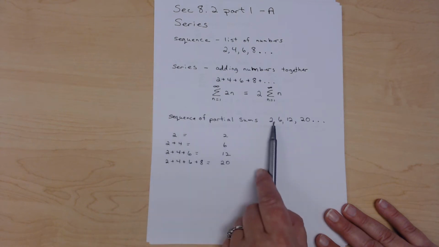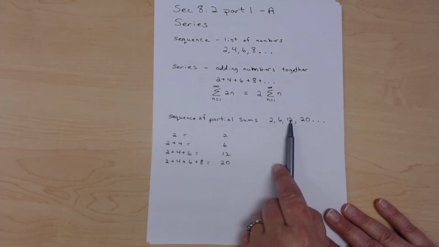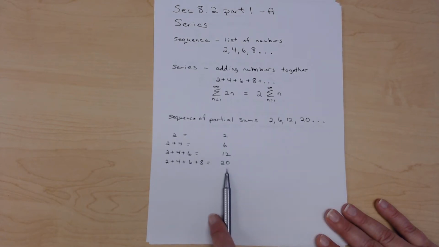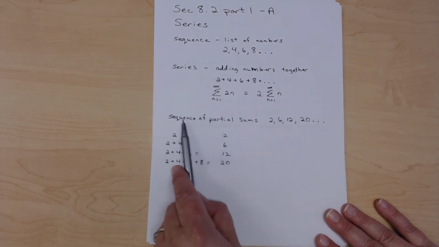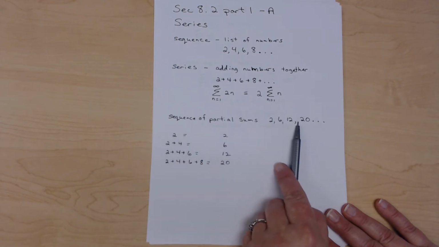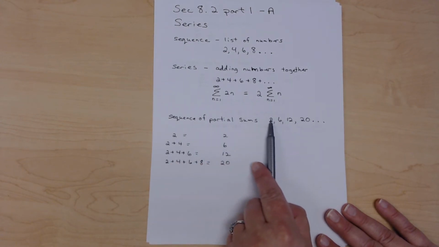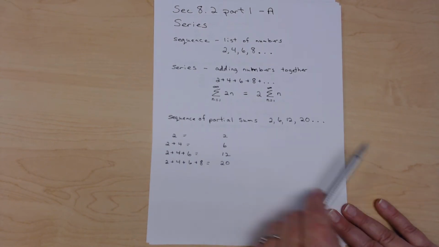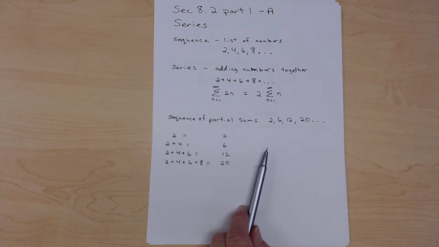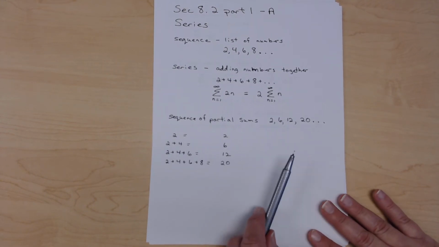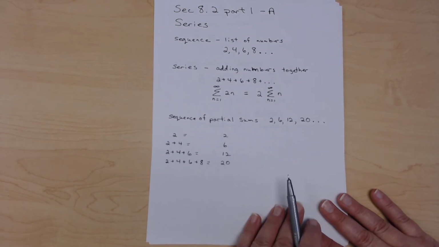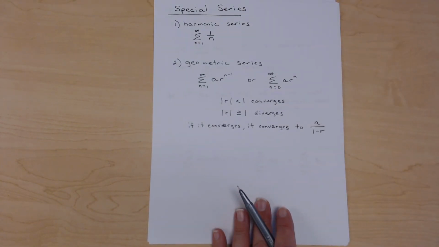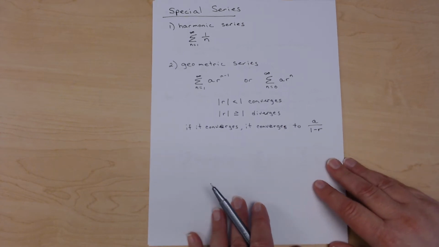As I add each together, now I can actually make a sequence of the answers to the addition. It's called a sequence, because notice I'm back to commas, of partial sums. This is the answer if I add 1 together, if I add 2 together, 3 together, 4 together. So there's a couple things going on here, so we'll try to address which one we're looking at. Okay. All right. Now, some things that we need to realize for series.